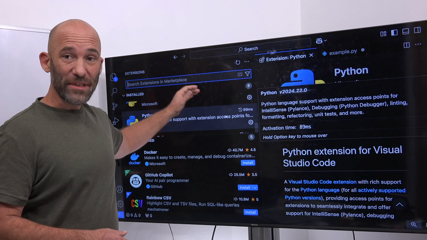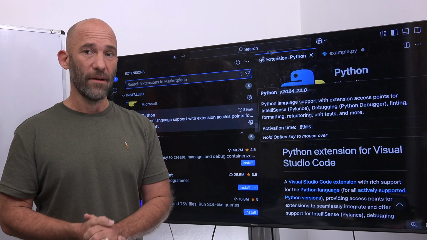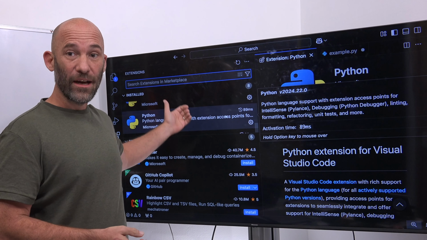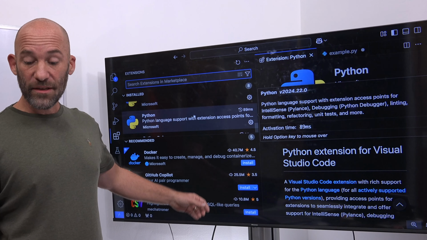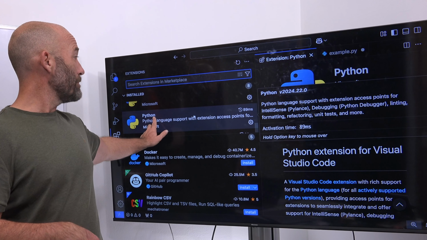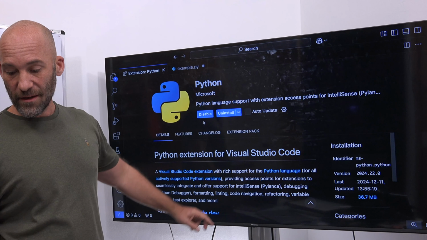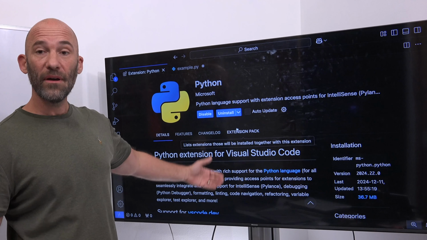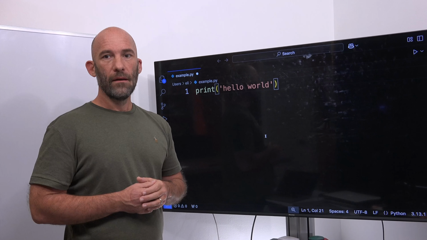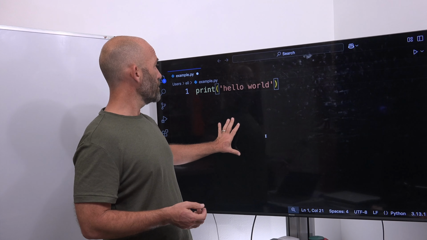There are thousands or tens of thousands of different extensions out there for whatever programming language you're going to be interacting with. You may want to go through and take a look at the different extensions, but the extension that we're going to need for this series of classes is the Python extension by Microsoft. This is what you're going to be looking for, and this is what you're going to be installing. Once you've installed the Python extension, you can start writing your Python code.